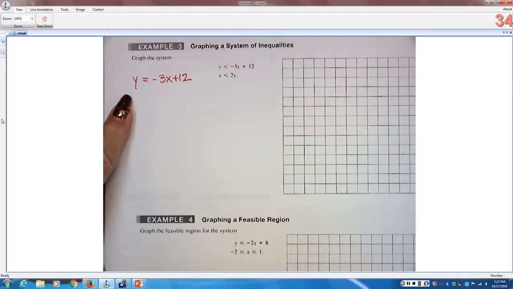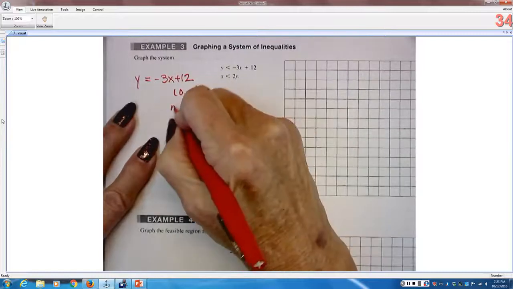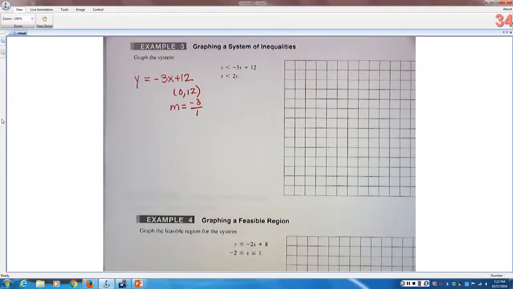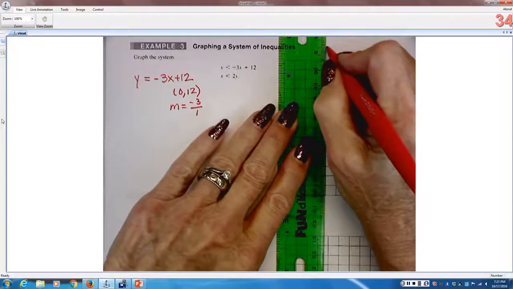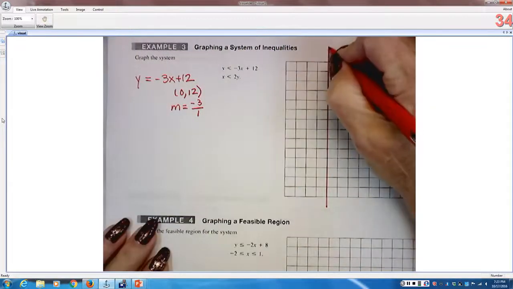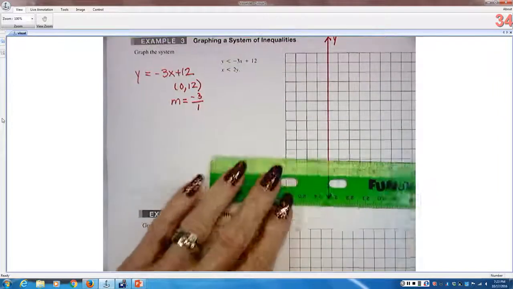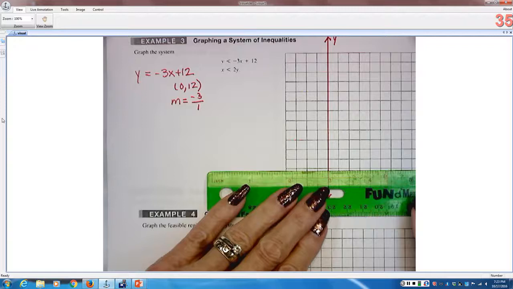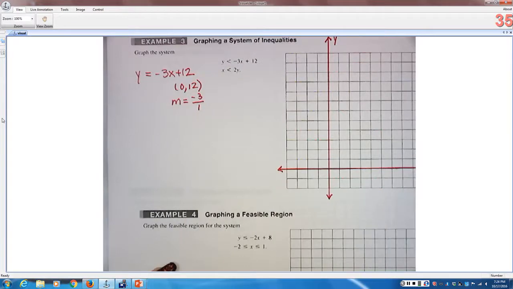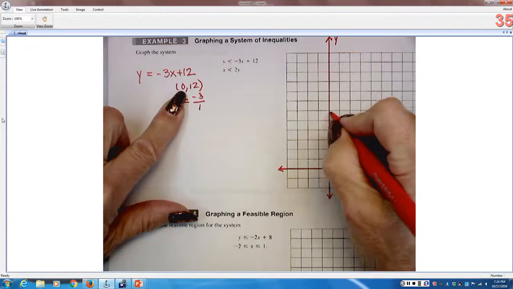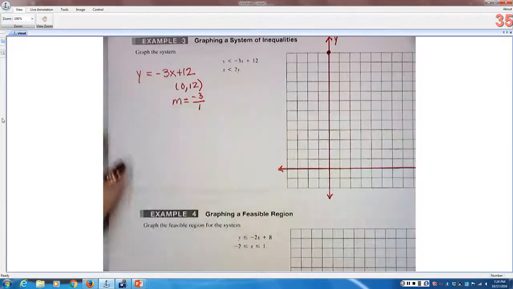And since that's already in slope-intercept form, it's easier to graph that one by plotting its y-intercept and then using the slope to get our second point. And since I know I'm going to need to go up to about 12 on the y-axis, I'm going to put my x-axis down fairly low. So 0, 12: 1, 2, 3, 4, 5, 6, 7, 8, 9, 10, 11, 12. I could also have just put it in the center and counted everything as 2's, but we'll leave that at 0, 12.